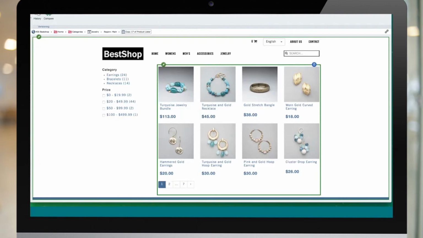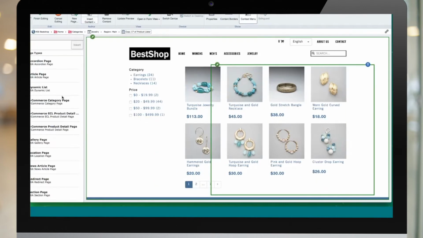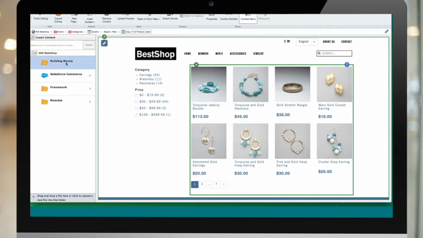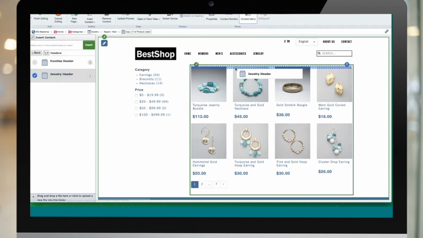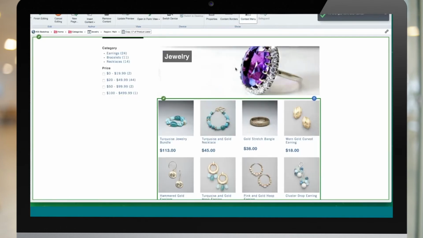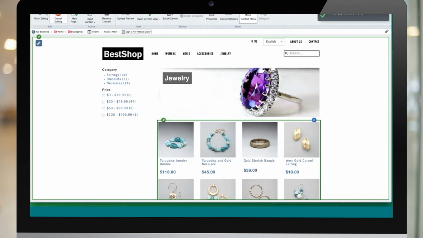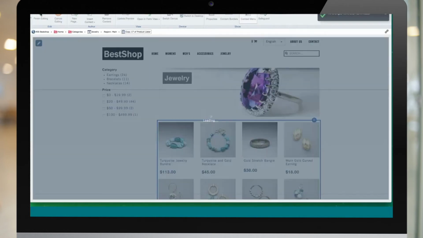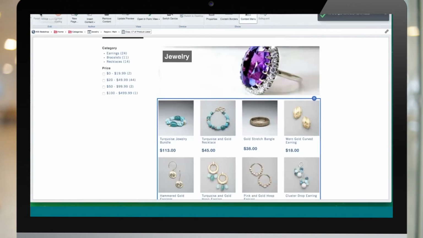I can maybe add some additional content on the page just to blend commerce data with traditional Tridion content. In this case, I just add a nice looking header on the Euro page. I can add maybe some other kind of content or promotions on this page. So you save it, and then it's directly available as soon as I click on the jewelry category.